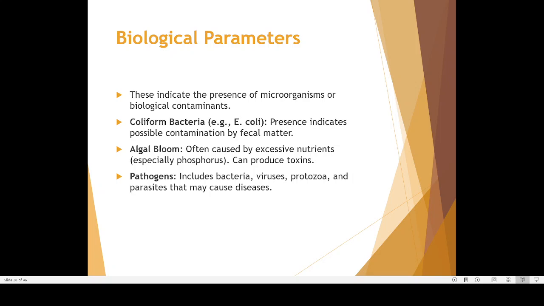Then another is algal bloom. Already I told you, if there is too much phosphorus in the water, that will be triggering multiplication of algae, and that will be leading to overgrowth of algae. And finally this algae will be releasing a lot of poisonous substances into the water that can kill the fish, and when the algae is dying, that will be taking all the oxygen, then only fish die. So eutrophication or algal bloom is always harmful for the growth of the fish. Then pathogens are there: bacteria, virus, protozoan. These are the common pathogens, and these pathogens can cause a lot of diseases.